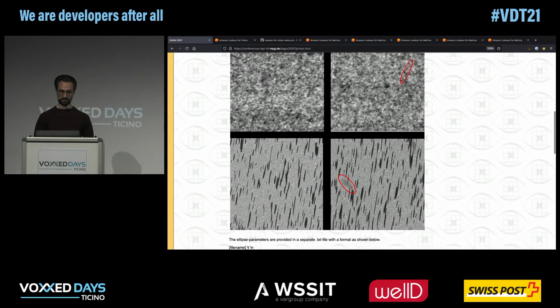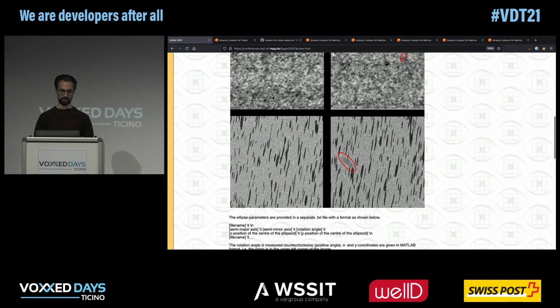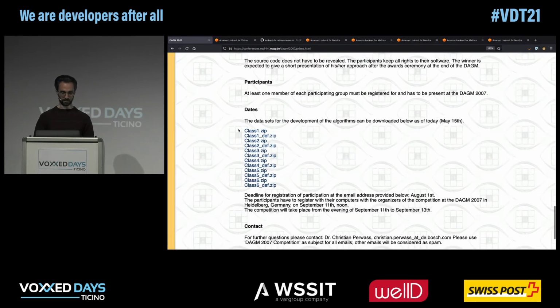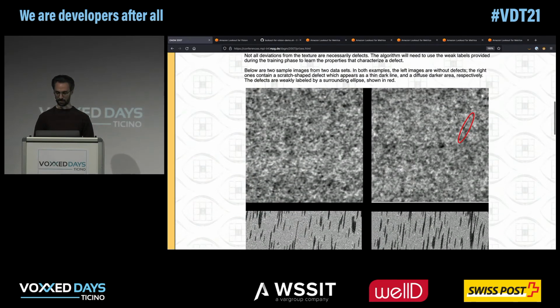There is a little scratch here, there's a little blur here. Actually, let me zoom in. There are 6 different classes of anomalies, and I'm going to pick one because, let's focus on one. I think the one I picked is this, where you have an almost white noise kind of background. This is a very zoomed in picture of an industrial pattern, like a material. And sometimes there are scratches on it.